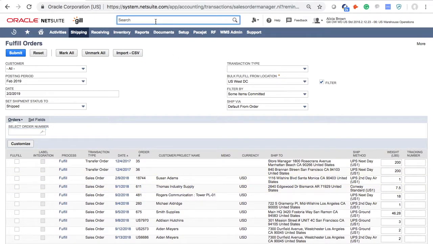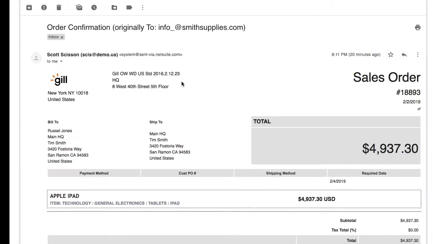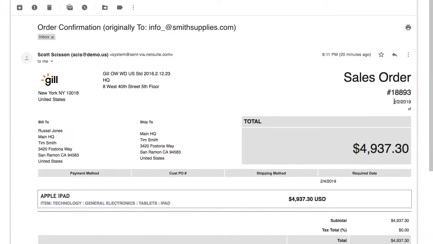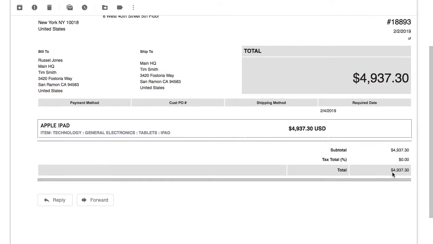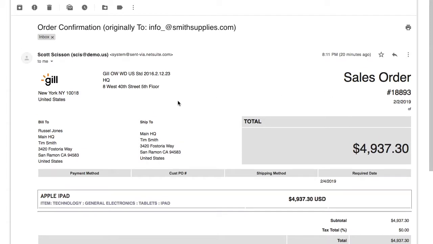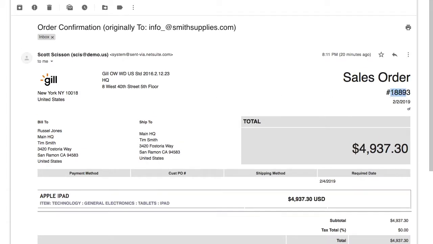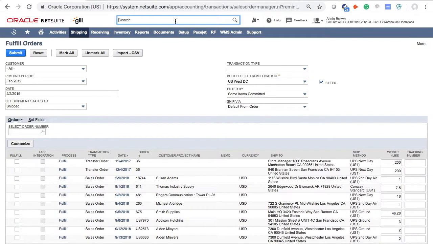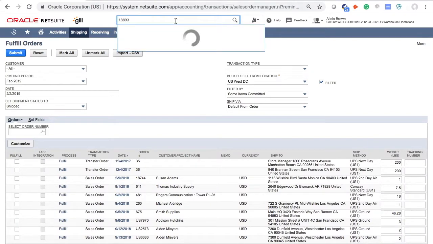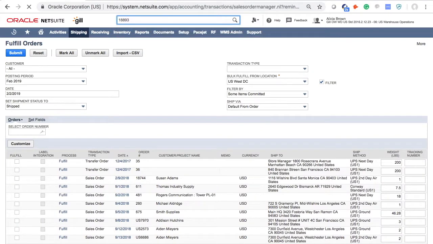What we're going to do is try a search. I have a copy of a sales order that was created. In this case, perhaps Alicia has received it via email. Copy this number and do a global search for the sales order number.